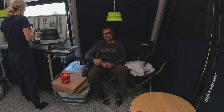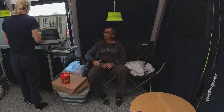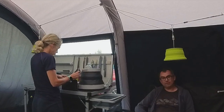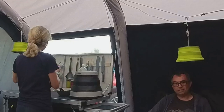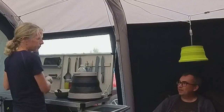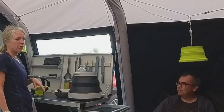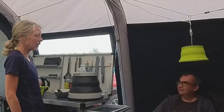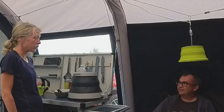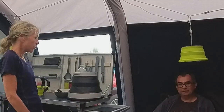Well, it's morning in the tent. Quite a good night. Sleep well? Yeah, very well. The camp beds with the mats and everything else are really good. You were saying earlier you can't go back to using a sleeping bag after using that duvet. Definitely not. I really love the duvet, yeah. Couldn't go back to it now. So, yeah, I had a good sleep, actually. Really good. It was really nice and quiet as well. Yeah, good sleep, good campsite.